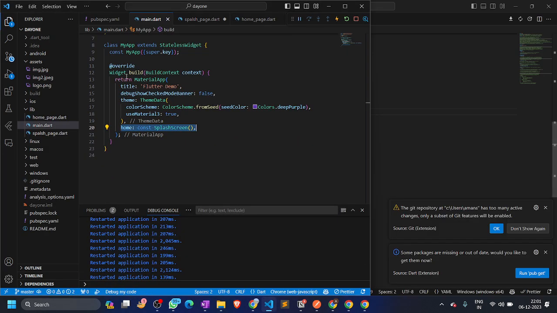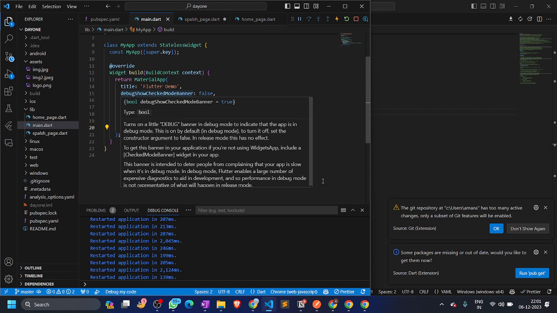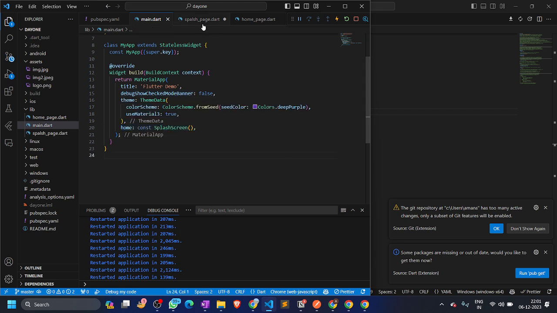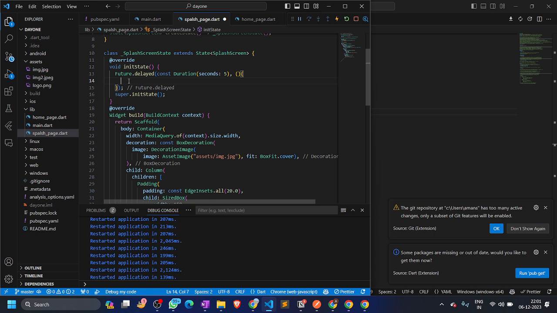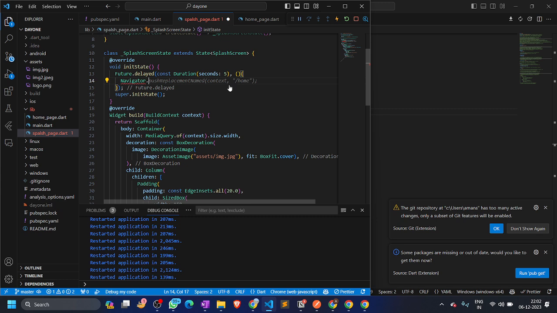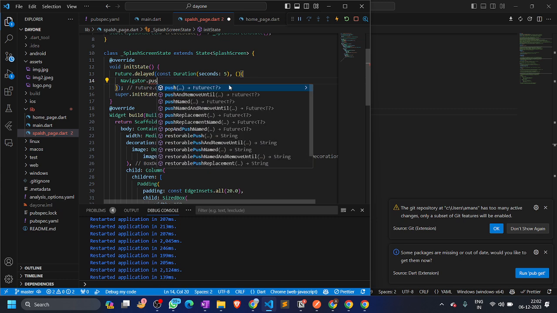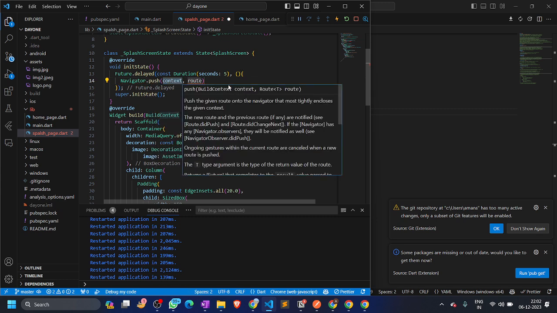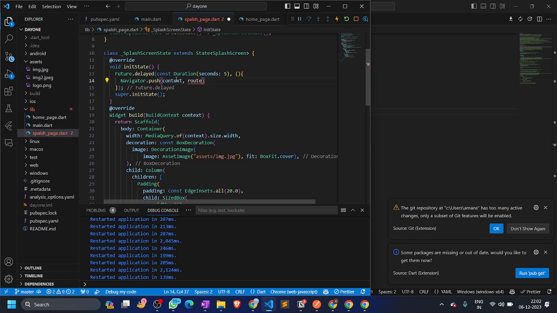So let's wait a second. Now in this splash page, what I want to do is navigate, so I will push the new home page into our stack. For doing that, I have this Navigator.push. What this function does is it takes a context by default.